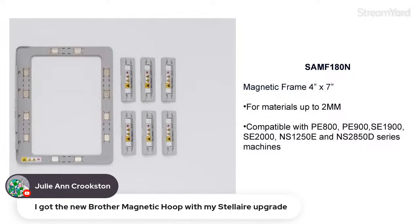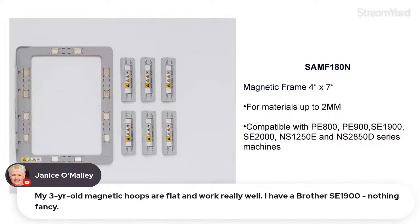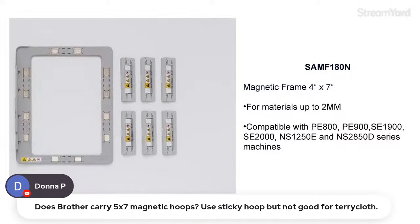And Julianne says she's got the new magnetic hoop. Great. That works really good. And Janice has some magnetic hoops that are flat. Yeah. The flatter it is, the better it is for thinner fabrics. Donna wants to know, does Brother carry 5x7 magnetic hoops? So you just saw the answer to that, but it also depends on your machine.